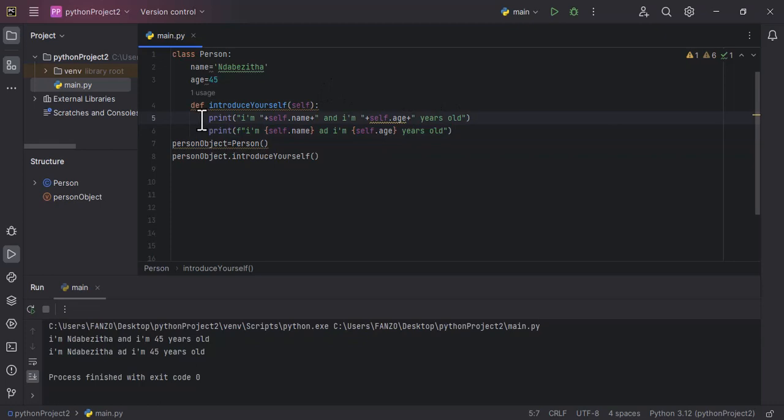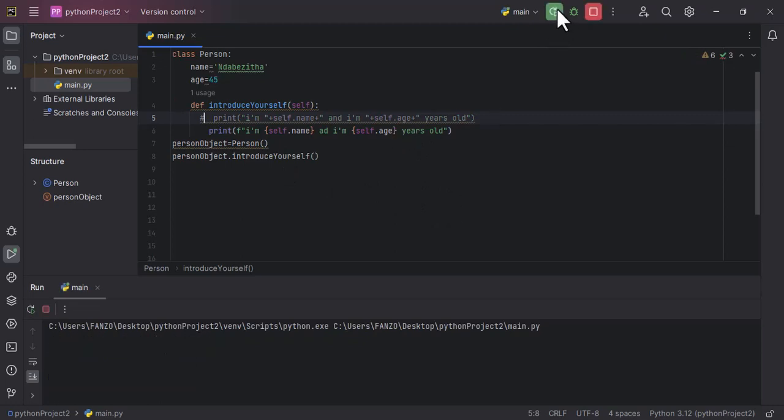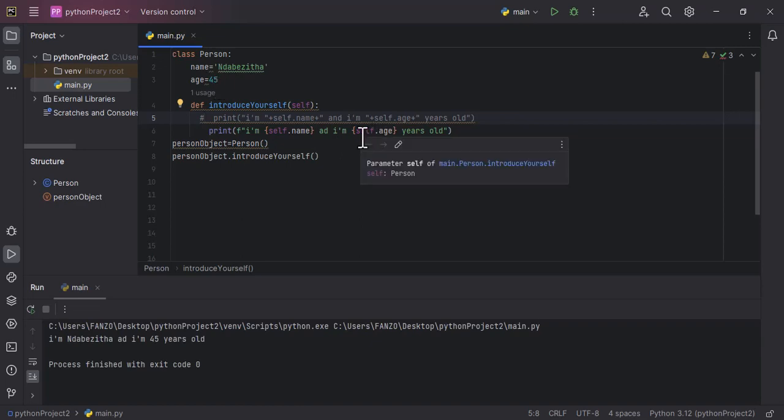So I'm going to comment the first one, and I'm going to run the second one. And I'm not having any problem in here. I am Ndabezitha and I am 45 years old. So when I use a format specifier there, it will allow me to print my age as an int there. And there is no conversion that is required.